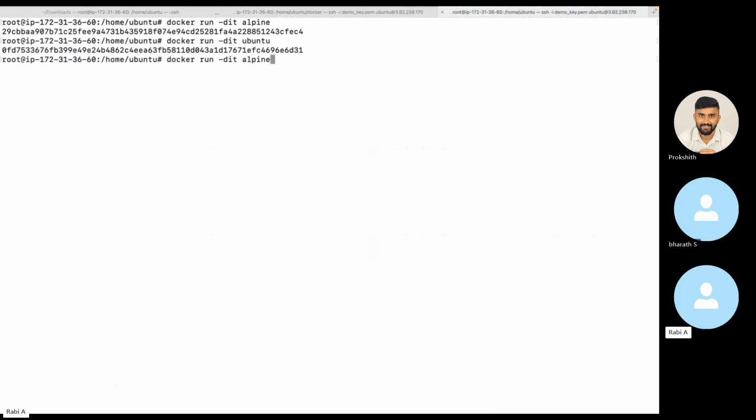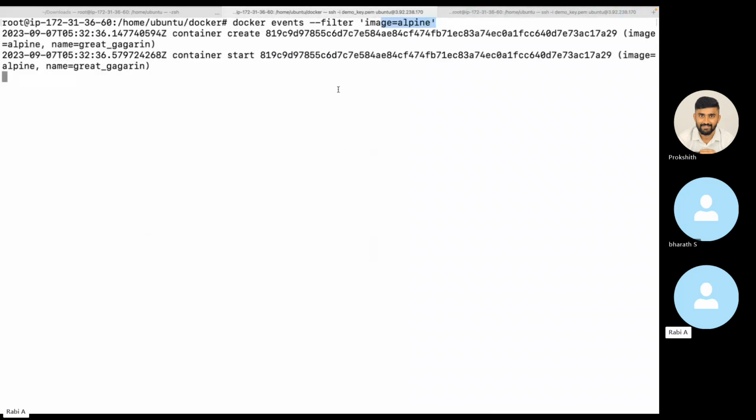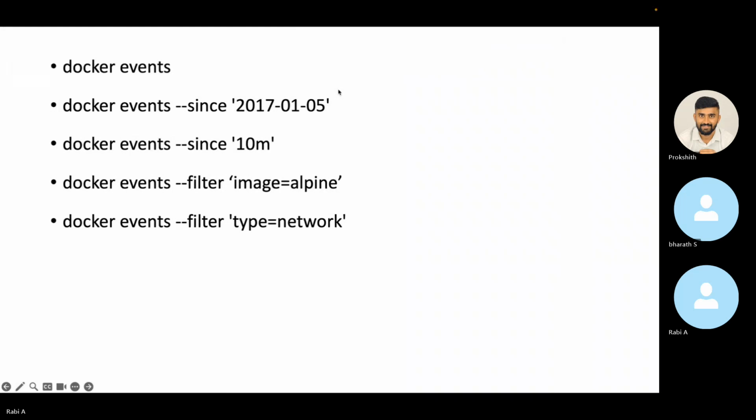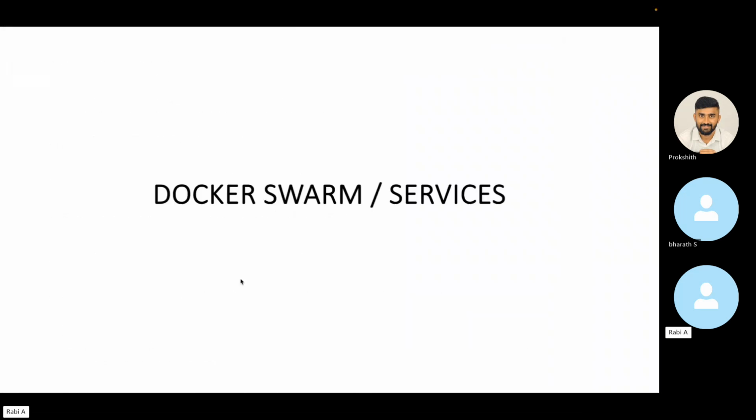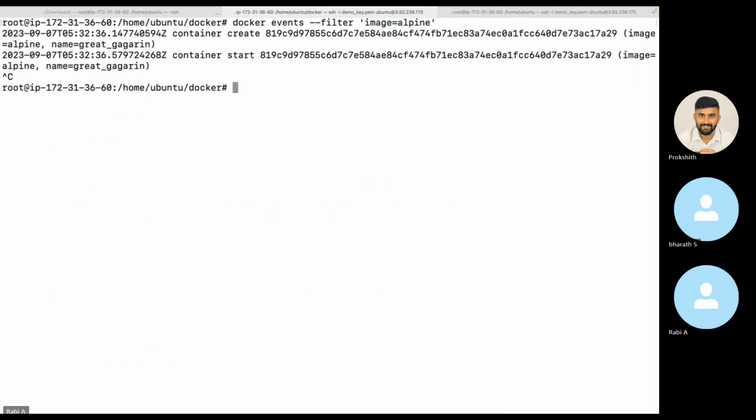So only when I start a container with that particular image, it will capture it. You can also filter it based on the network. You can also use your own format. All those are possible. So essentially, whenever you want to see the events in real time, we can make use of Docker events for that.